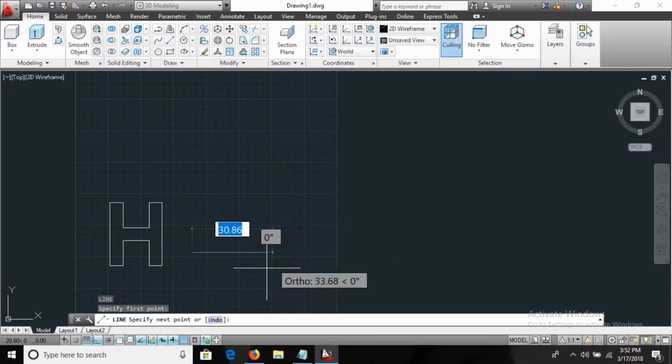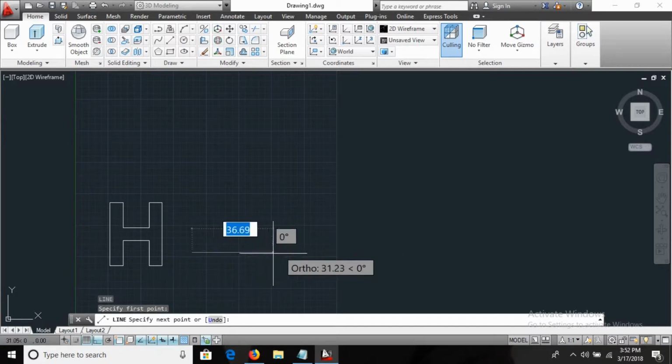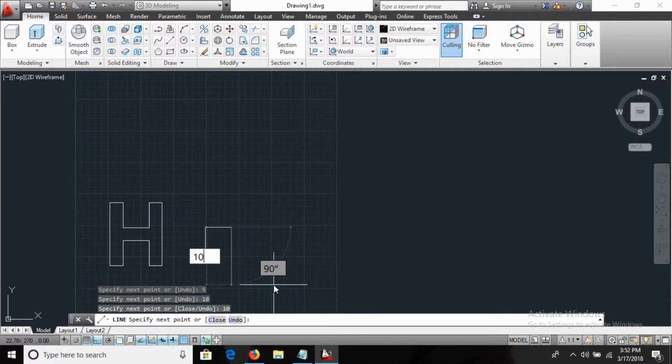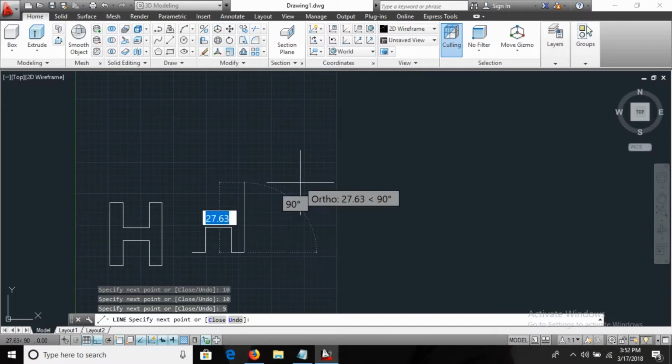See friend, the autos are already on. If they are not on, we can go here and turn them on, no problem. So now let's move here. The direction is like this, and I just press the value here. I'm choosing the mouse direction on this side and giving the value 5, enter. Then I move the direction like this and give 10, enter, then like this and 10, enter, then like this, also 10, enter. Then I move the direction like this and give 5, enter, and then like this and we can give 25, enter.